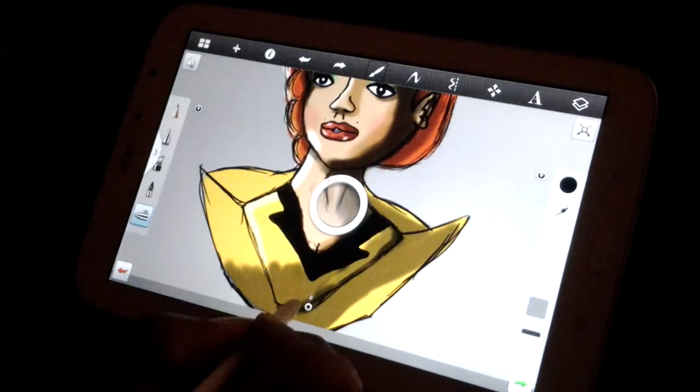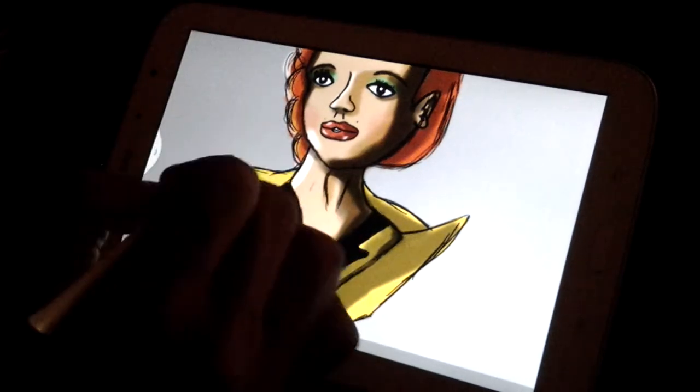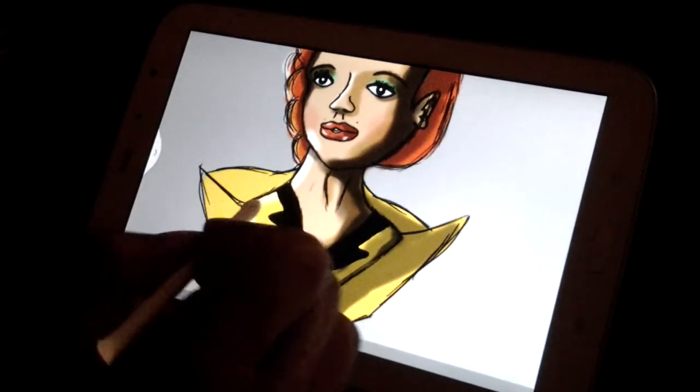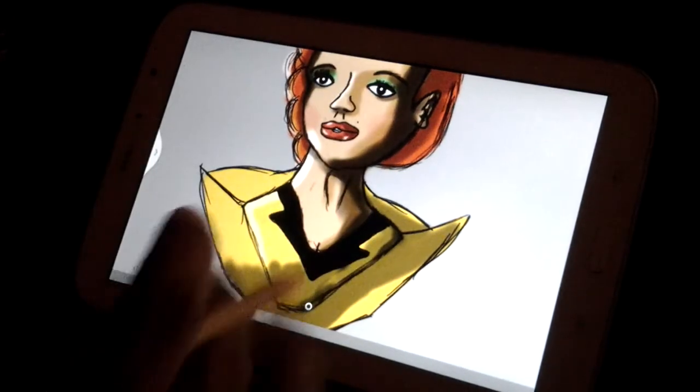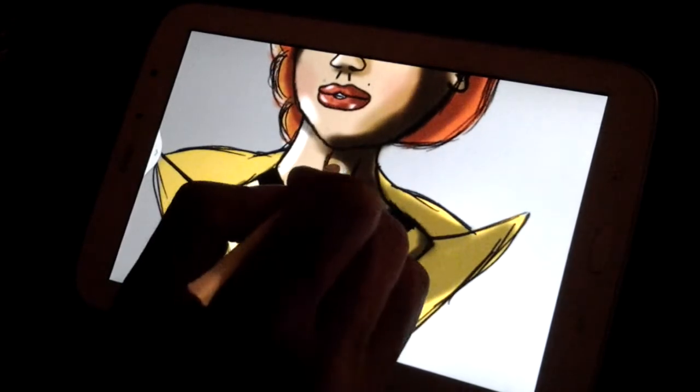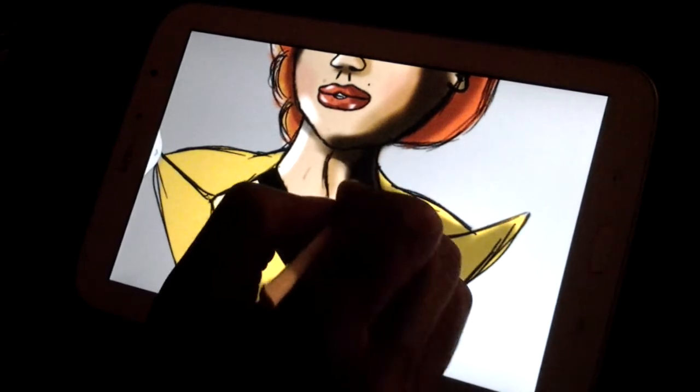You know what? I just realized what's happening when I do that. I have a tendency of doing this. With my S Pen, I get it too close, and then I pull with my fingers, and it screws everything up. So it's not the program or my tablet's fault. It's mine. I'm sorry.